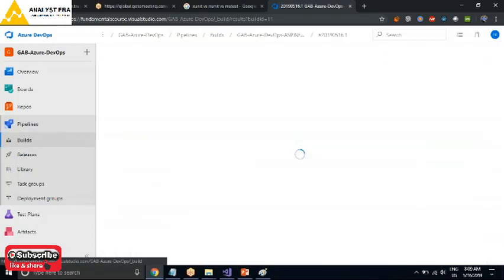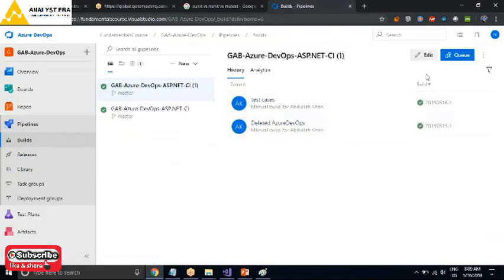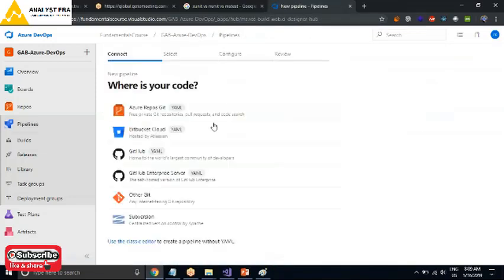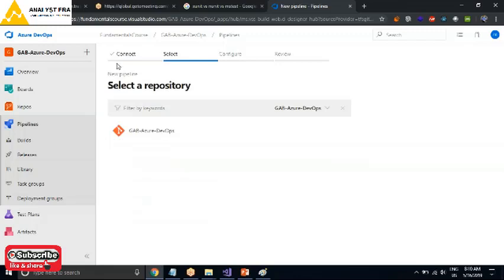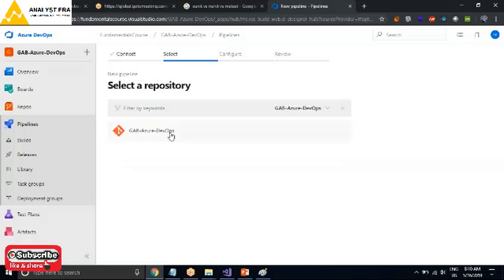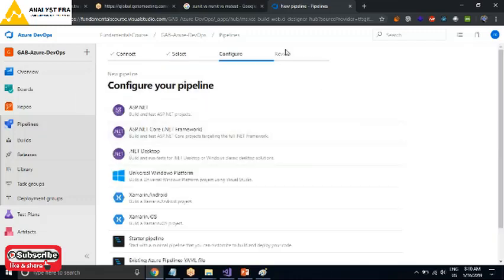So that's your build pipeline. What are the other ways in which I can write a build pipeline? If I just say new build pipeline, you see the YAML there. We have built it using classic editor. Let us build it using YAML. I'll say YAML. It is asking me what is the project you want me to build. I will say the current project. This is what I want to build.